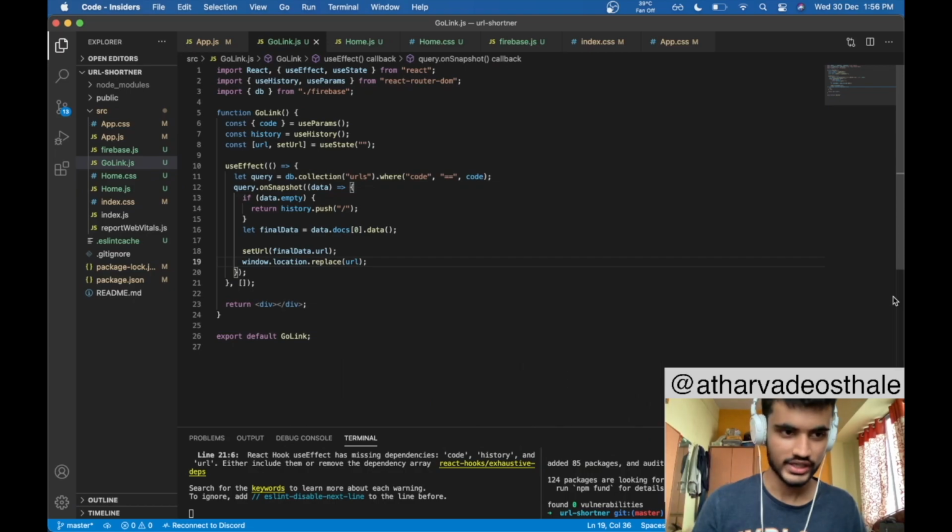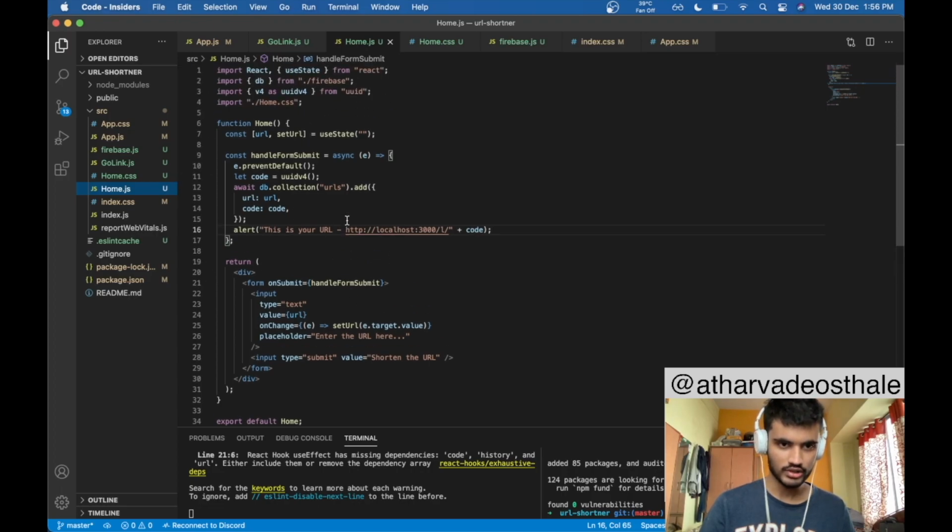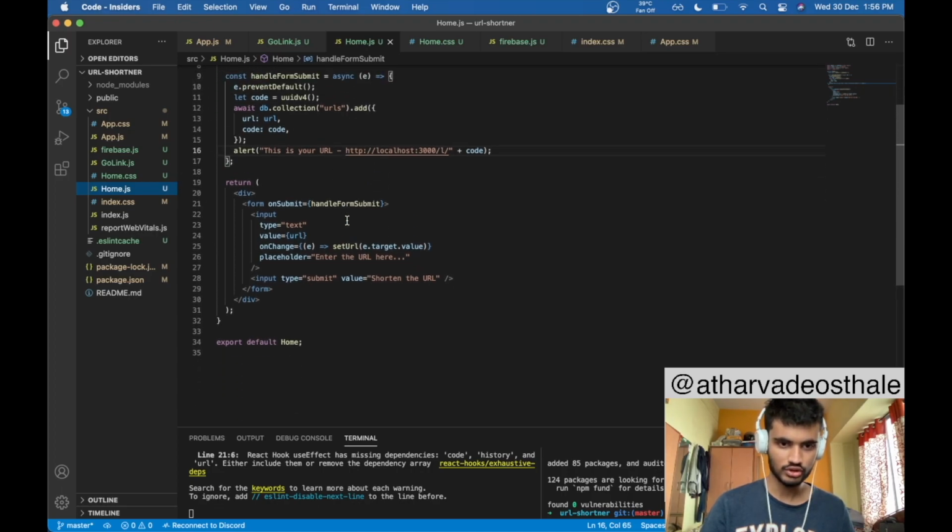Now let's just go ahead and style this thing a little bit. So I just need to style the home component, so here we go. Now let's see what we have. So first of all we need that icon. To get that icon, I'll just install a new library called Material UI. This is a very cool library, you guys must check out. It will just make your life simpler.